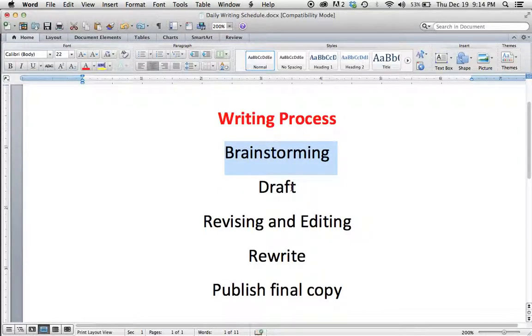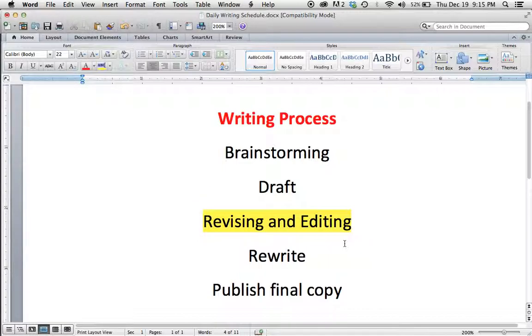So after you brainstorm and after you select your first topic, then you would write your first draft. Now, I'm going to tell you, during the first draft, you're not really concerned a lot about the grammar and the spelling as much. You just want to get all of your ideas out during the first draft. And so, after you've selected your topic, then you write your first draft and you have your ideas all out on paper. So once you have your ideas out on paper, then we get to the revising and editing.